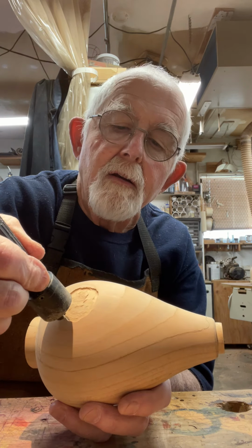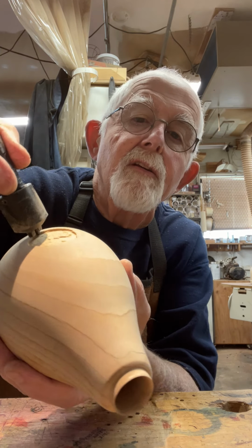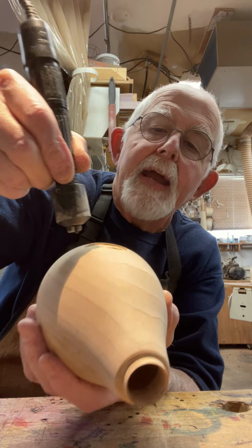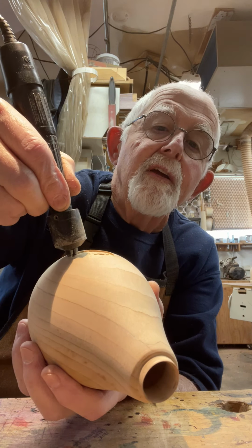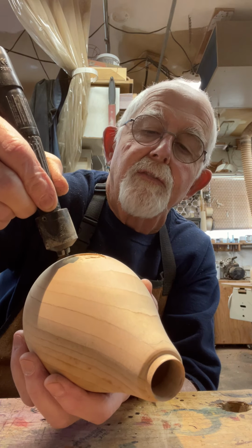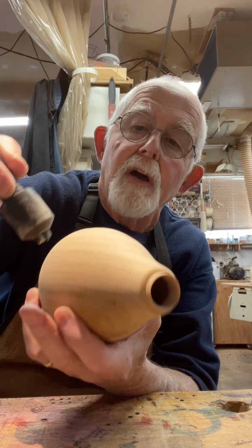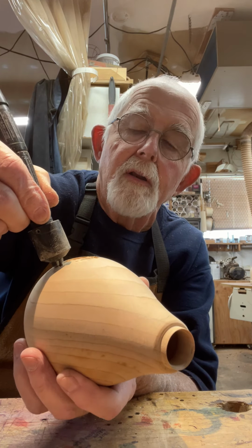So I can line it up here and see if I can get it to where you can see it. This will be tough, but the back half, the part that's still intact, guides the depth by staying on top of the uncut surface. So if you start in the middle and work your way back out, you've always got a surface to work from, and it seems to work.